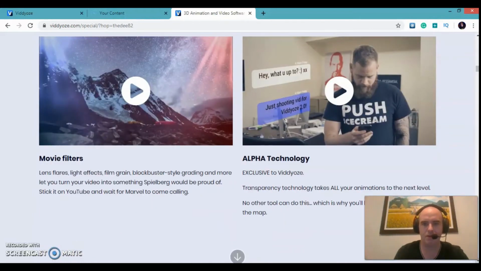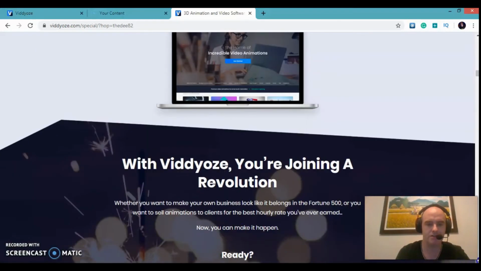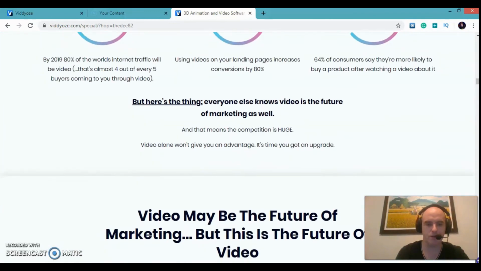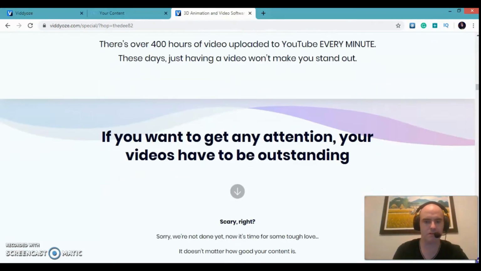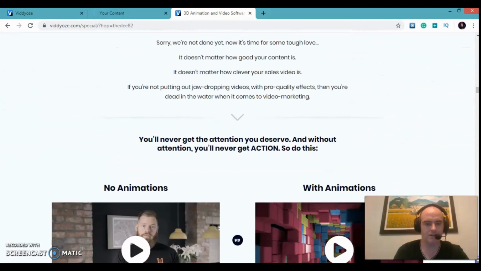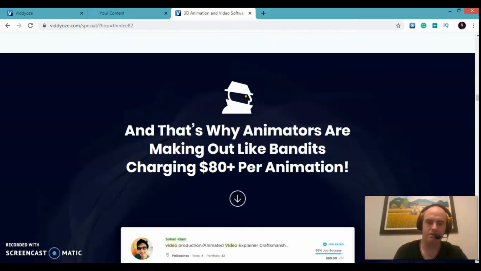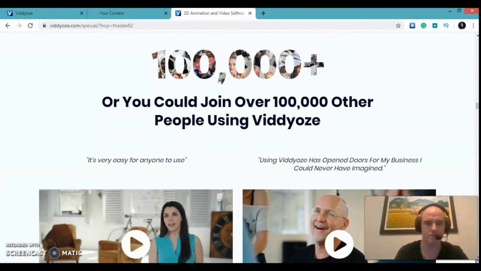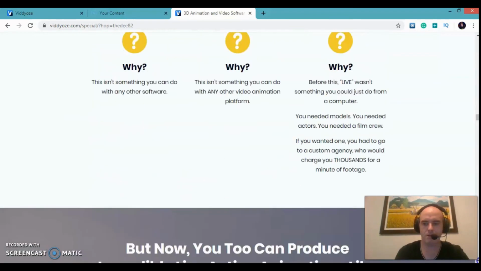You can put text in the video as well, movie filters. It's just crazy. I really love this product. Brilliant for beginners. If I keep repeating myself, I apologize, but I just want to get the point across that it's so easy to use. Like I said, I only got the software yesterday, and already I have 2 videos up on my Facebook page.